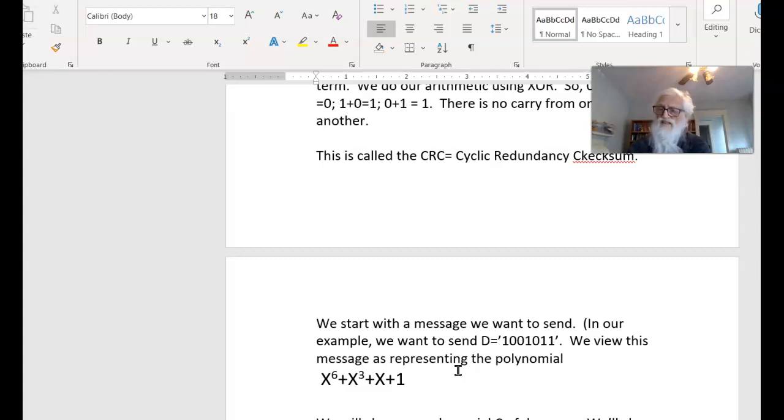X squared has a coefficient of 0. X cubed has a coefficient of 1. X to the 4th has a coefficient of 0. X to the 5th has a coefficient of 0. X to the 6th has a coefficient of 1. This is a degree 6 polynomial, but there are 7 digits here, because remember we start at 0.